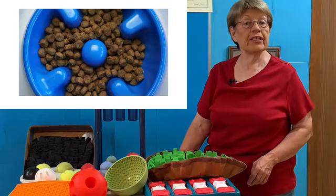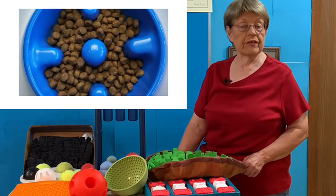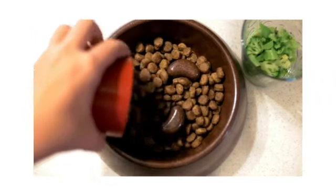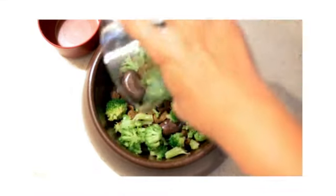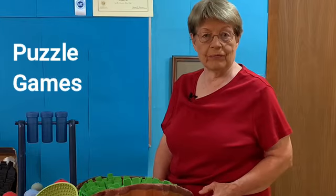There are slow feeder bowls that you can use, and you can see here the picture of the dog food being dumped in the bowl. You can add things to it to make it more difficult, as the woman adds the broccoli onto the bowl. Anything to slow your dog down so they can't gulp and inhale the food. Because Nikki eats her food so quickly, I like to make it a game for her.